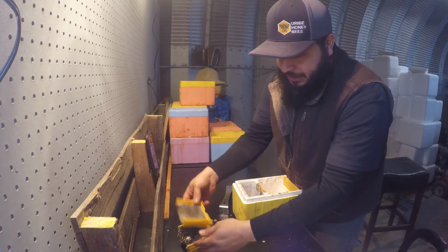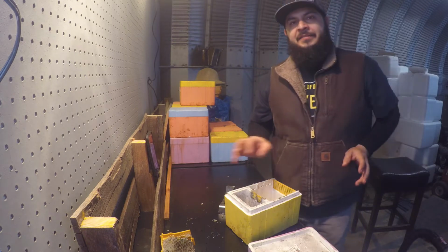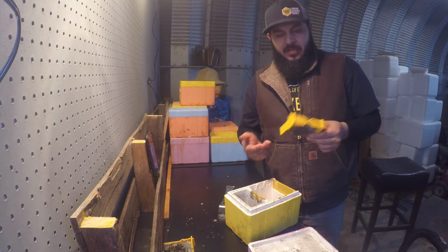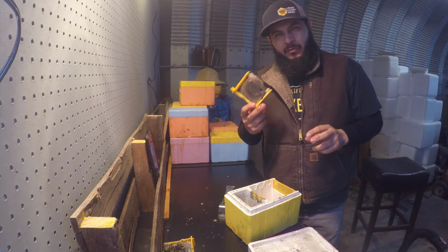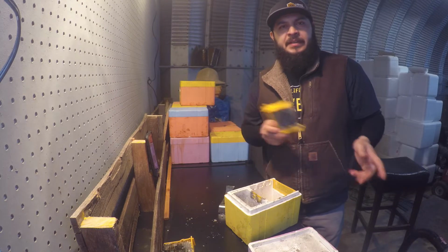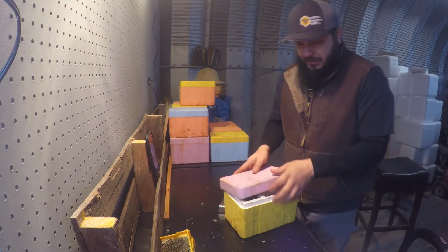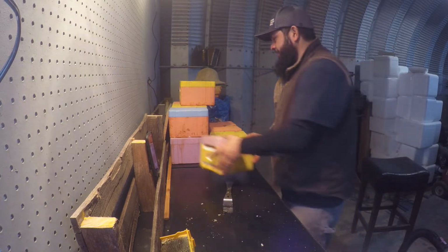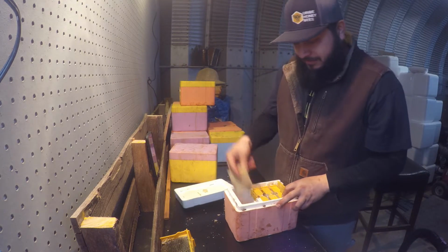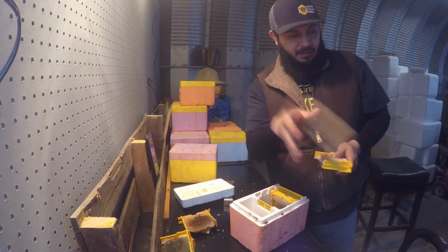Eventually, I'll just stack these frames up and I'll put them into different hives just so we don't have so much foundation that needs to be drawn out. And so we'll probably leave one foundation in these and then spread out the comb into the new nucs that we are going to introduce this year. Yeah, it's pretty simple. My favorite time of season, it really is. Just get so fun, get to work, things just so busy. It's so fun.